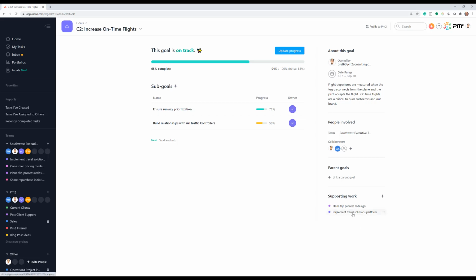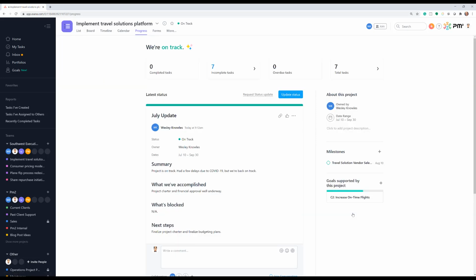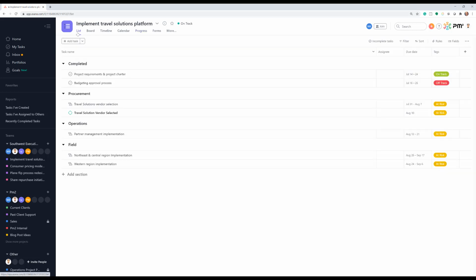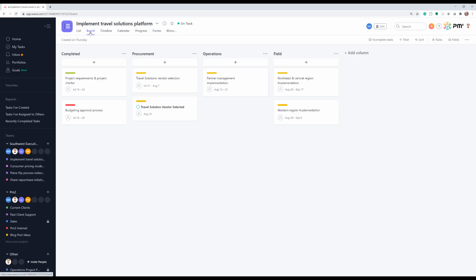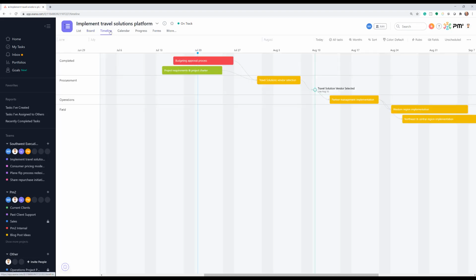So if I drill into that, and again, I'm going into successive levels of detail, I can see this data in various formats. So a list format just gives me the specific steps that need to get done and their parent-child relationships, milestones, all that good solid project management stuff. Or if I would like, I can see it as a Kanban board. In this case, I've set up by which department happens to own it. An alternative is I can take a look at it as a timeline. Again, this becomes a powerful project management tool so I can make sure my projects are linked to the objectives that I'm trying to deliver on.